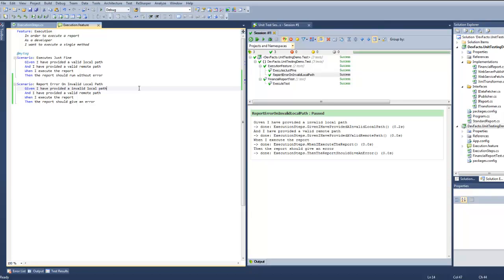We can follow through how those requirements turn into code, so that if we ever have a problem with our code, we can backtrace it to the requirements, or if we have a change in the requirements, we can trace it into our code really easily. There's no guesswork there. So that's Specflow.